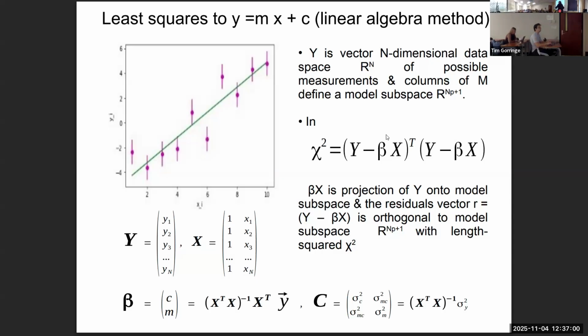In this language, the data, so let's take the dependent variables, a set of data points, we think of that as a vector, and we think of it as a vector in a data space. So the data space would be all the possible values of the measurement outcomes. And you've got a set of data, which is a particular vector in that data space. So Y is a vector in a data space.